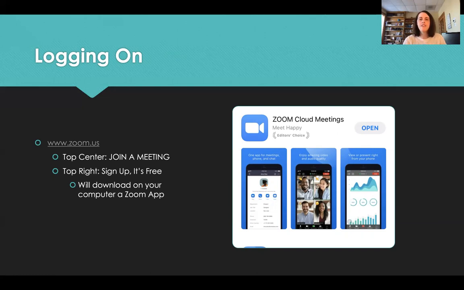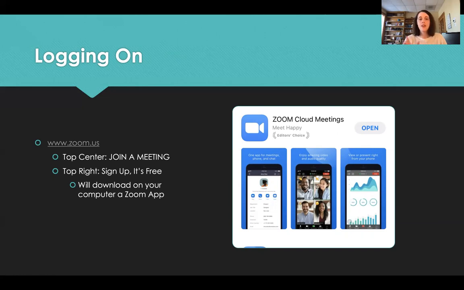I recommend that everyone go to the zoom.us website, and then at the top right, click sign up. It's free, and create an account. That will download some software onto your computer. It will make joining a meeting very easy.